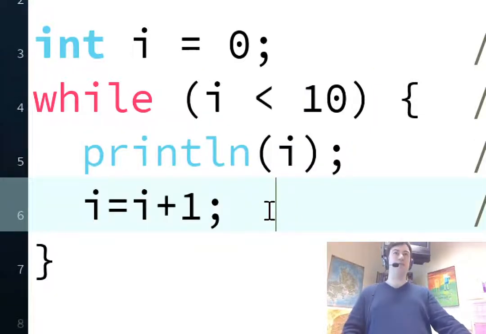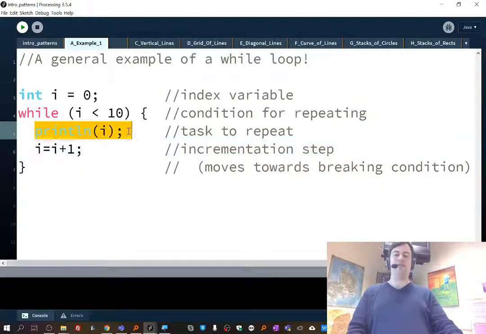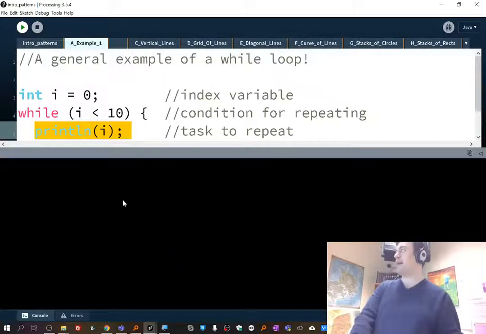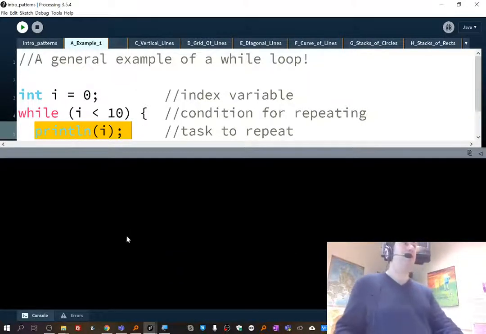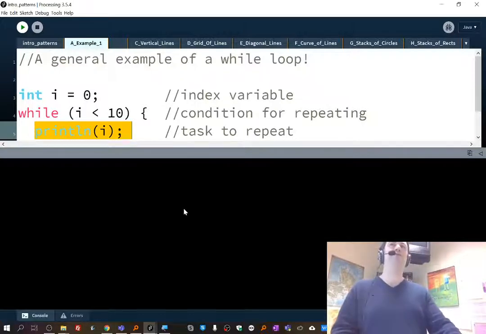So let's run this program and see what happens. So I'll run it, and print line, I guess I should mention, what does it do? It prints in this black area down here. It's called a console, which sounds like a Switch or Xbox or something. But this is just like a terminal. I don't know what command line. I don't know what you can call it. A bunch of different things in various operating systems. But for us, it's just a place where text shows up, and we can see what it outputs.